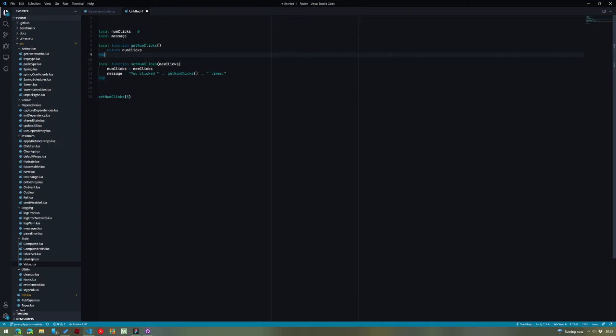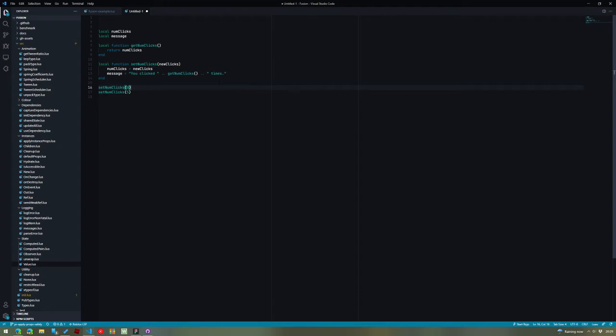So what we do here is we'll say set num clicks to be 0 here, and that will initialize the message, of course. If we were to print message after this, it would say you clicked 0 times. And if you did set num clicks 5, this would say you clicked 5 times. Very good, right?